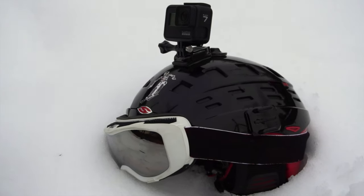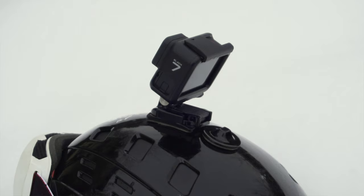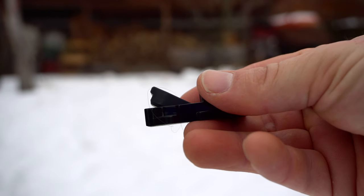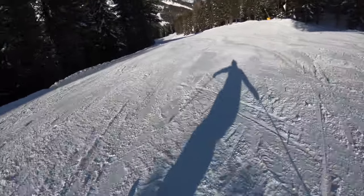The first mount I want to talk about is the typical helmet mount — I would say it's the most common of all GoPro mounts. The helmet mount has a few decisive advantages. One advantage is that you will find all the components you need in the original box, so you don't have to buy any other accessories. All you need is an adhesive mount, usually curved for attaching to the helmet, and a mounting buckle. Be sure to use the original version of the mounting buckle — it is much more stable than the buckles included in accessory kits.